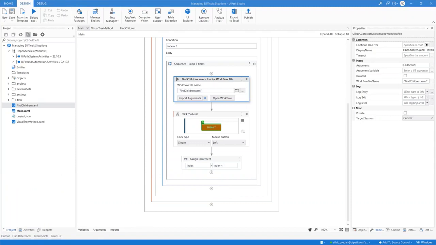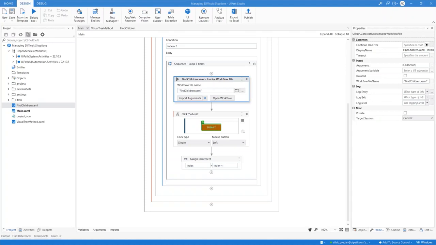of the specified container. With this, we have reached the end of this demo. To recap, when facing situations where reliably identifying a UI element is challenging, we discussed two advanced techniques: the visual tree method and the Find Children method. The visual tree method involves analyzing the target element and its parent nodes in UI Explorer to identify a combination of attributes that make the selector more reliable. On the other hand, the Find Children method allows us to select a stable container and retrieve its child UI elements as a collection. We can then iterate through the collection and filter for the specific element we need.